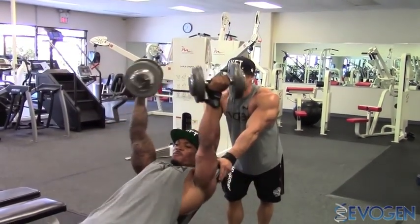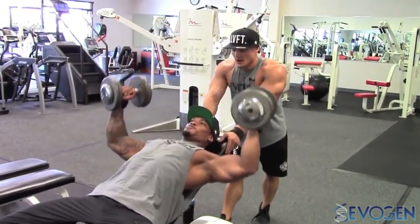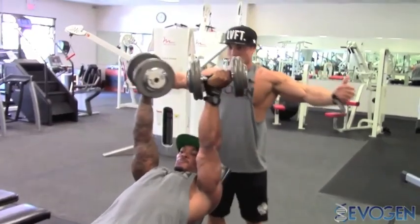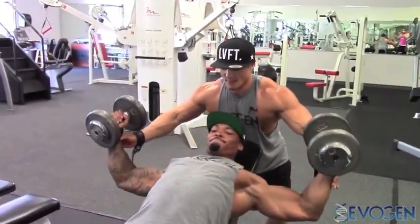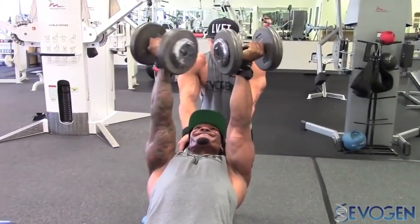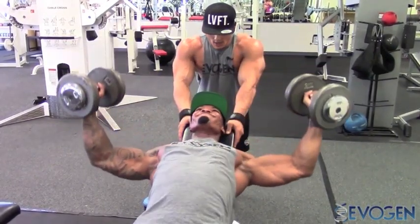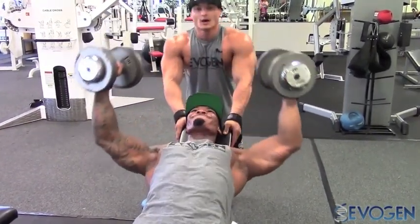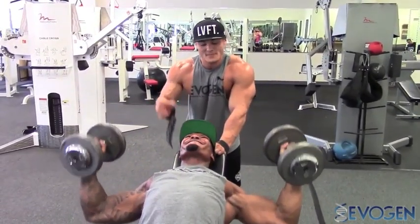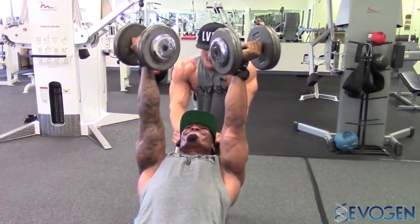Good stretch — he's going to push up and rotate his wrist and isolate that upper chest. Reach out, straighten the arms out a little bit more. You don't need to go too deep on these, just until you feel the chest stretch. He's going to push up and rotate. Constant tension — don't lose tension on that chest at the top of the exercise. A lot of people lose that tension and don't flex the upper chest, so stay present during your workout and know what you're working.